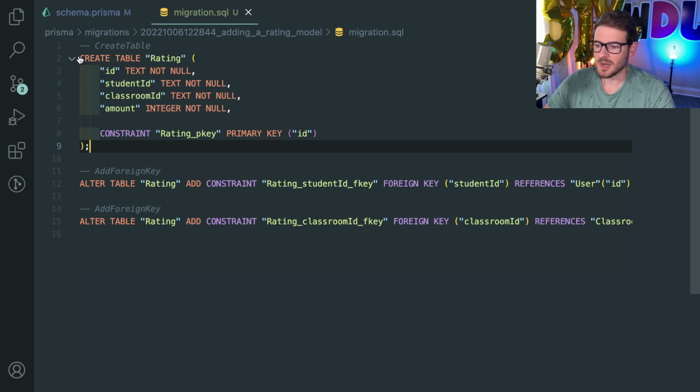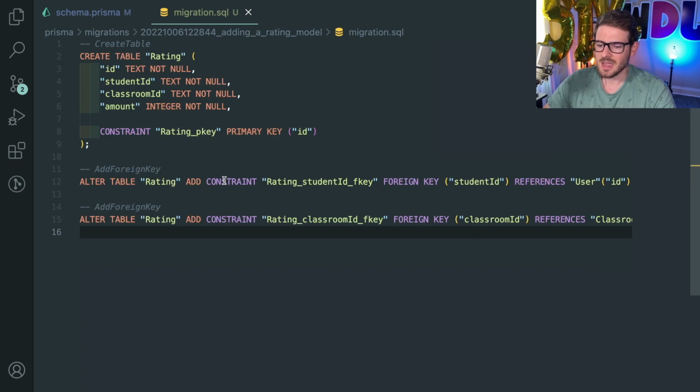You have to actually know how to write these create table statements, how to alter the table, how to set up foreign keys. It's a lot, especially for a beginner. And this is why I think a lot of people just chose to use Mongo, because you don't have to worry about this stuff. It's one less thing to learn, but there's a lot of power in having this. So Prisma generates this, and then it also applies it to your database, right?